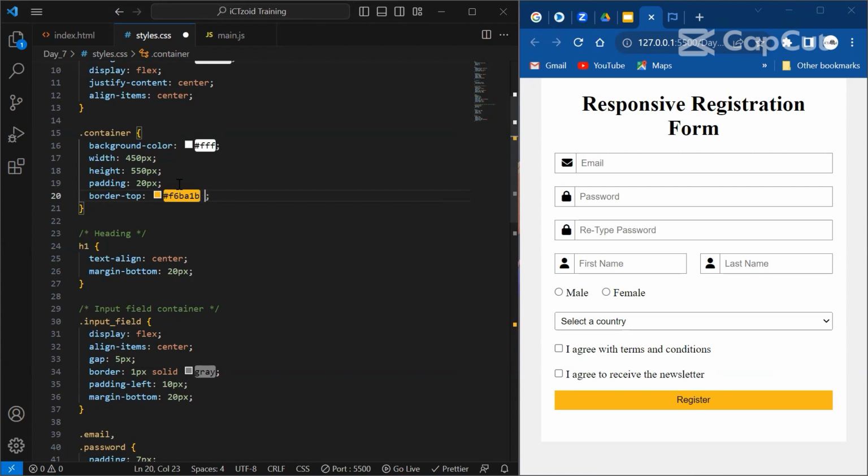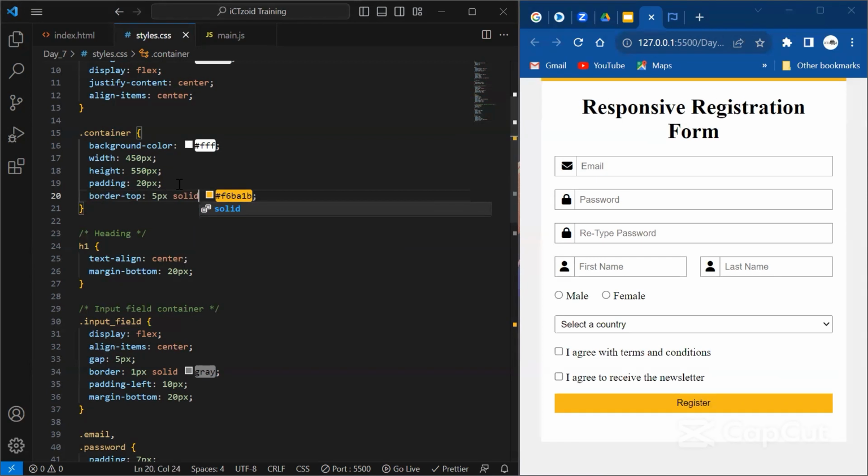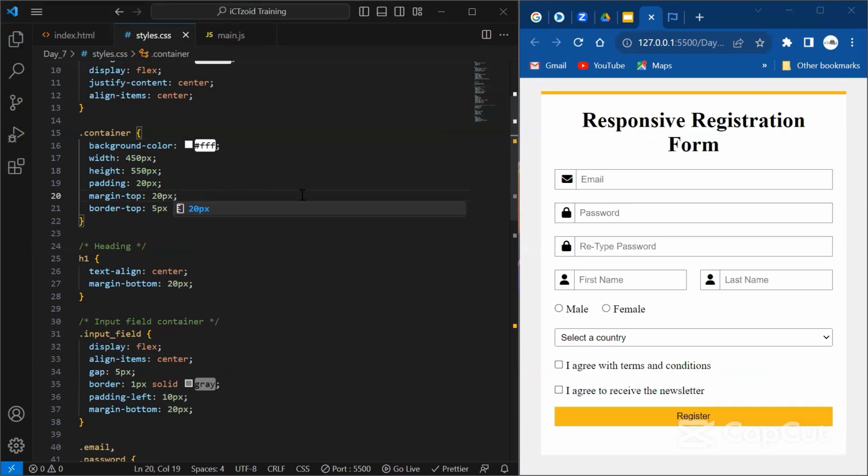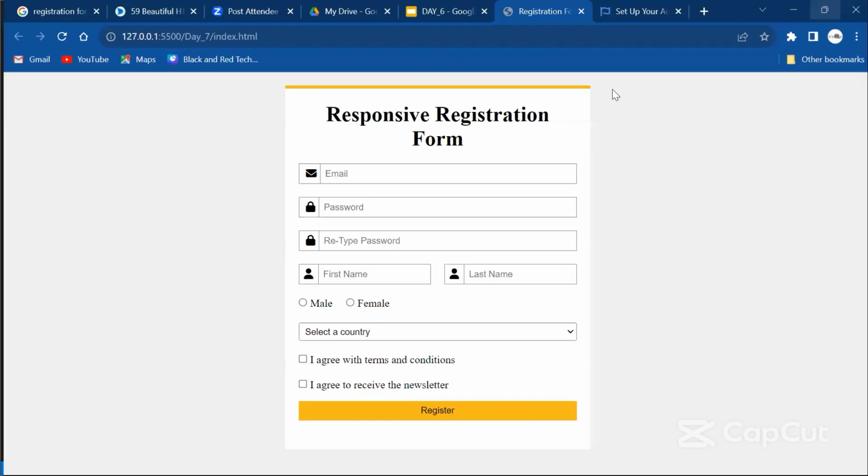Let's give it the width of that border, right? Let's see, that border should be 5 pixels. And solid. You can see it here, right? Let me give it a margin at the top. Margin top of 20 pixels. All right, so this is our design.